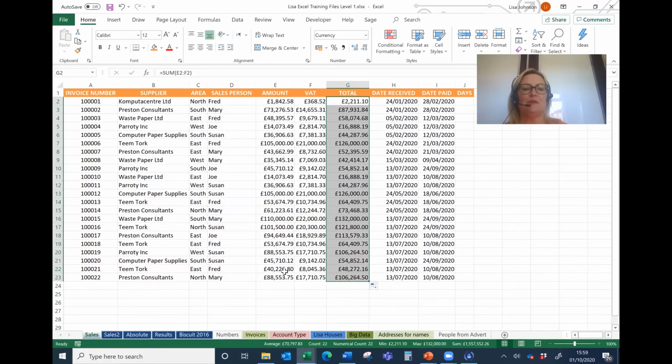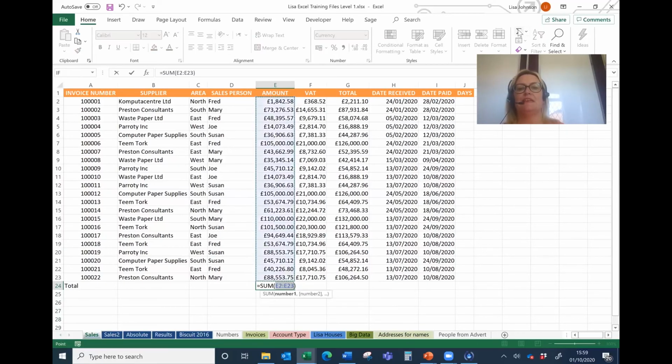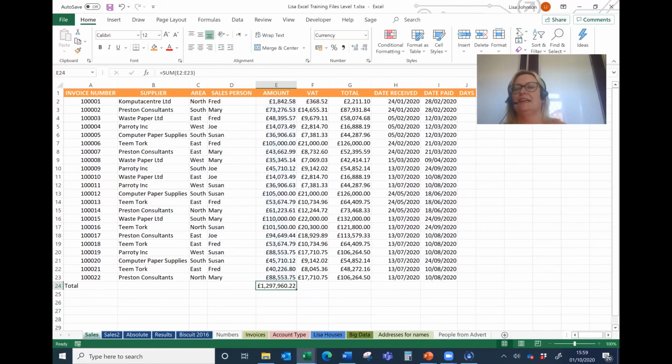Adding up down the bottom, let's just put a total in there a second. Adding up at the bottom is the same concept. You put your cursor where you'd like the answer, which is here. You do AutoSum, which is add up. It's going to look above because it's got numbers above. If that's what you want to add, you press AutoSum again.